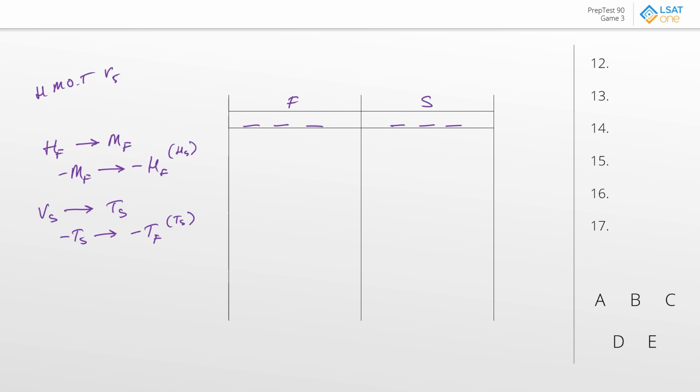Next, in each semester, either M or V or both would host a meeting. So on both sides, we have to have an M or a V each. And again, since we could have duplicates, that actually could be the same one, right? So yes, we'll leave a placeholder here for M or V, but it could arguably be M on both, or it could arguably be V on both, or a mixture of the two. So we have a little bit of flexibility here. All right, so from there, let's take a look.